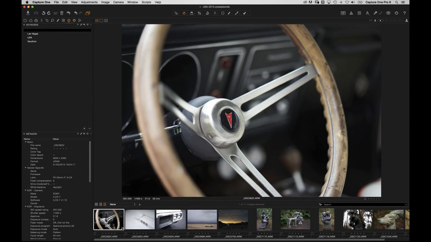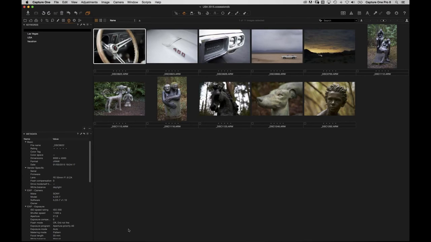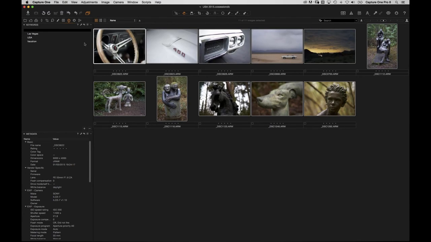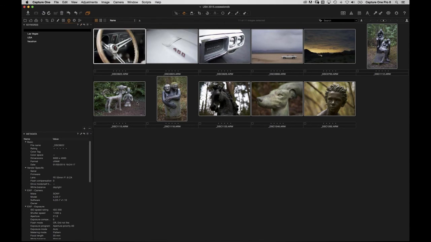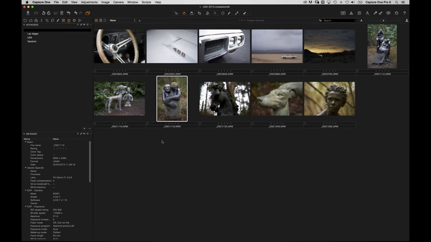So to get all those keywords across, if I select all, then you'll see up here in the keywords tool, and any other tool in Capture One, there's a little up and down arrow. We can press that, then I can just say apply, and now keywords will be copied over to everything else. Then if I wanted to add additional keywords here, I could just type dog, for example. We could move on to the next image, and I could type sculpture, for example, and so on. So that's just basic simple keywording.